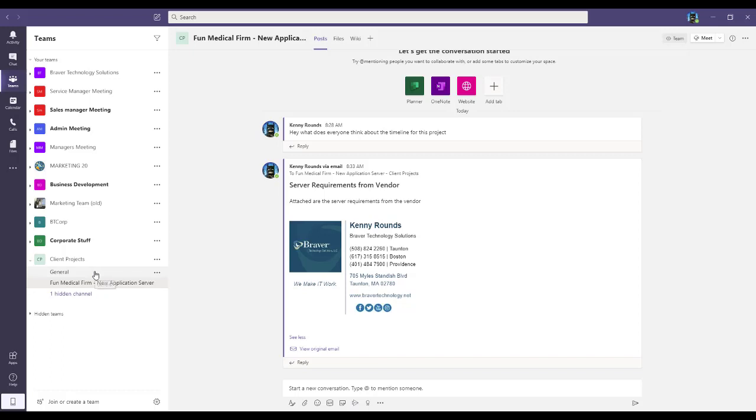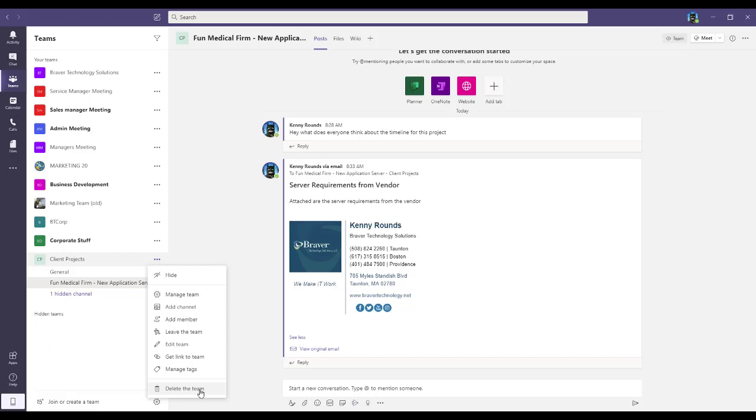And so when you hide the channel, as you can see, it disappears from this list. Now you can just click on here and see it again and go into it, so it doesn't get rid of it. It just keeps it a nice clean environment. Now you can also do the same exact thing with the team itself. If you no longer want a team, you can just delete the team, and that will remove all of the channels and the content and everything like that.